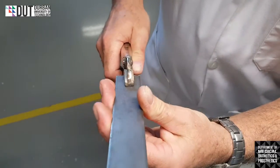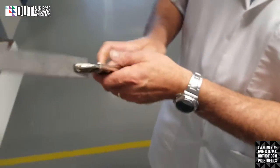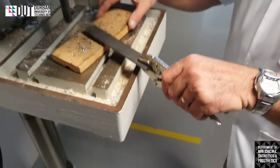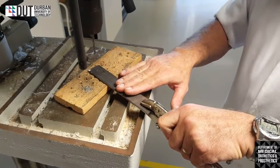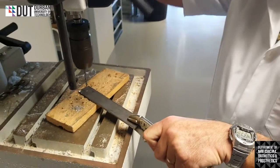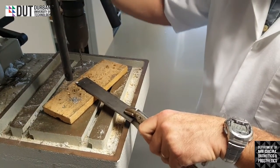Right, there it goes, and it's clamped into place. Okay, working nice and firmly. Now I can actually hold that in my hand. That'll hold my metal firm, and I'll be able to use my drill and drill my hole in fair comfort, knowing that it won't slip out of my hand or hurt my hand.